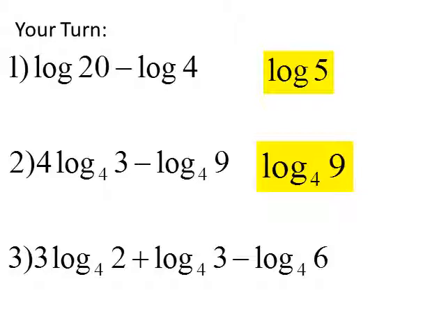So that's going to be log base 4 of 24 minus log base 4 of 6. Now we have minus, so we use the quotient property. 24 divided by 6 is 4. So I'm going to end up with log base 4 of 4. And when I evaluate log base 4 of 4, it's 1. Whenever the base matches the argument, the answer is 1.